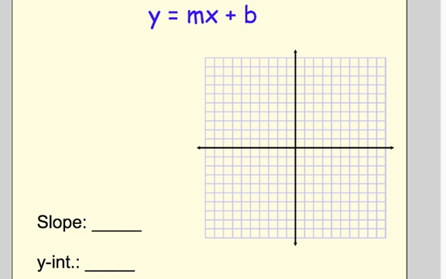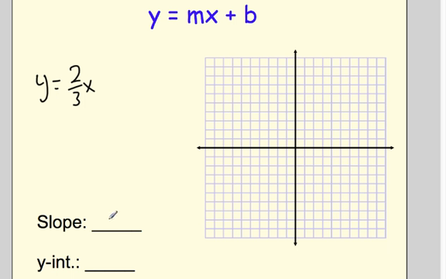One last equation, and this one is y equals 2/3 x. Something's missing. All right, see if you can figure it out. Again, there's a hidden number over here, so you have to figure out what that hidden number is when it's not over there. All right, give it a shot, give it a pause, see what you get.